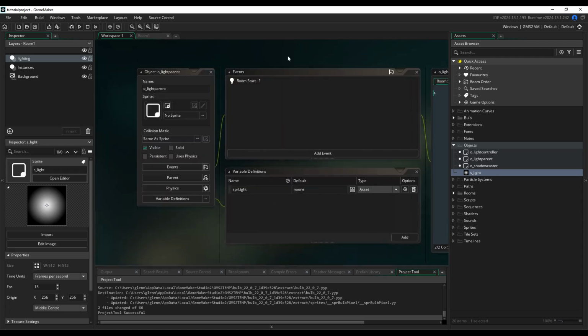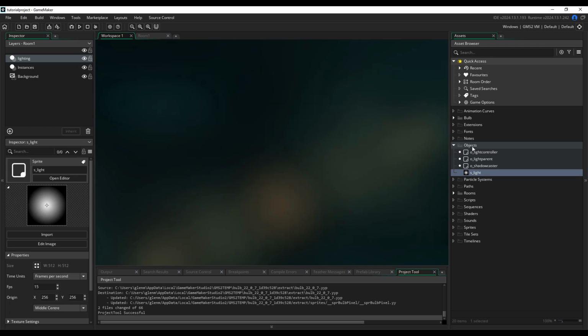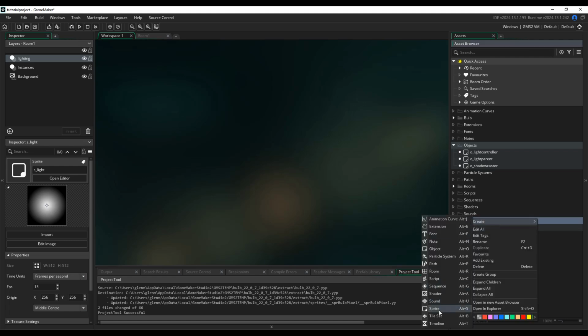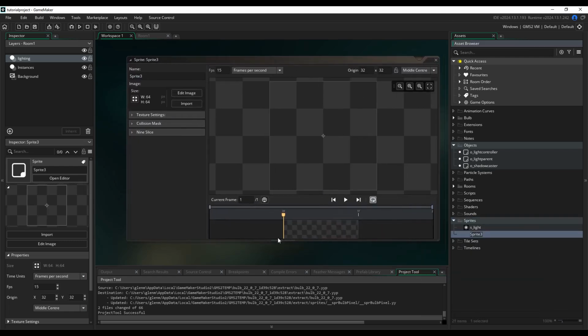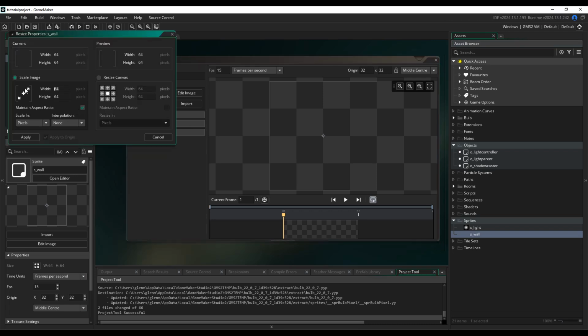So now what I'm going to do is create one more sprite. I'm going to call this S-Wall. I'm going to make it 32 by 32.